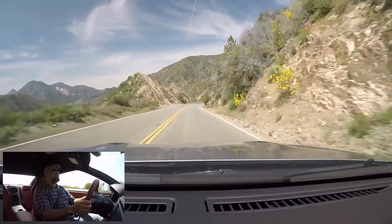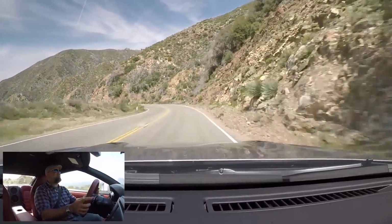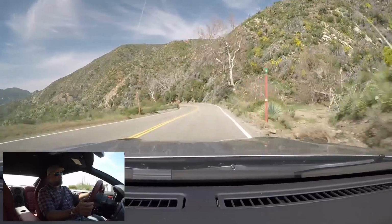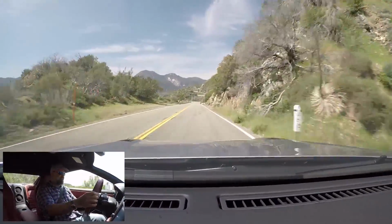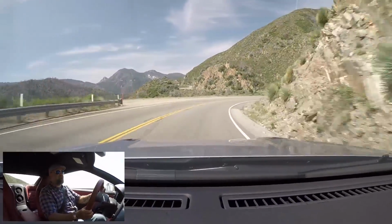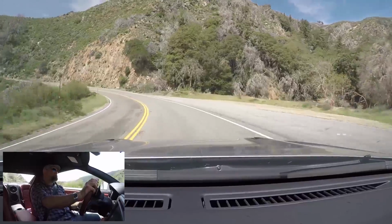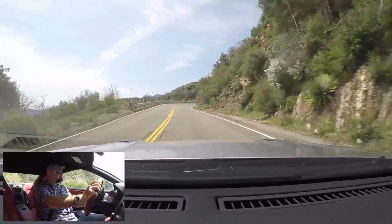So, the GTR has been around since '09, and in that time, the price has gone up by 50%. It's gained about 100 horsepower to 150 horsepower, depending on which version you're talking about, and it's gradually declined in sales as other car makers have surpassed its Nürburgring lap times, its luxury, its horsepower levels. It's not the monster dominator that it once was, but it doesn't mean it isn't fast.